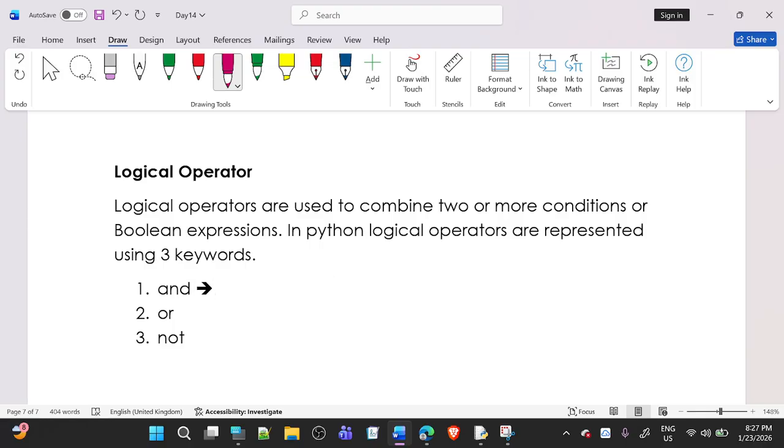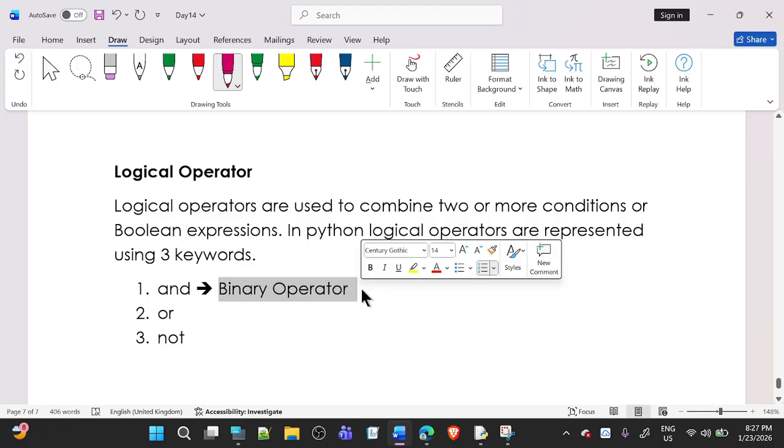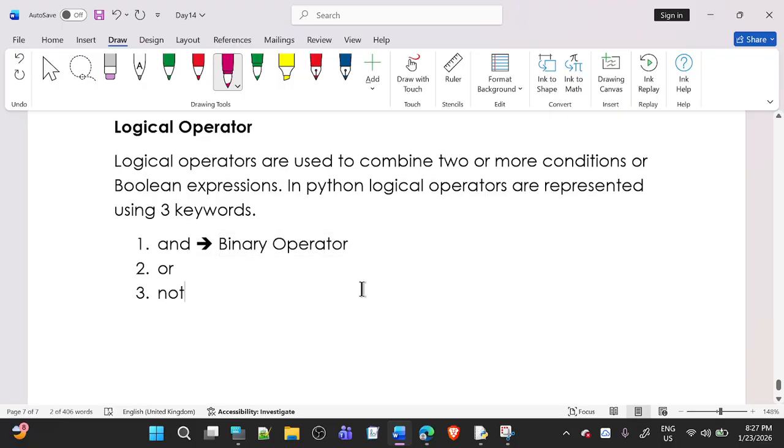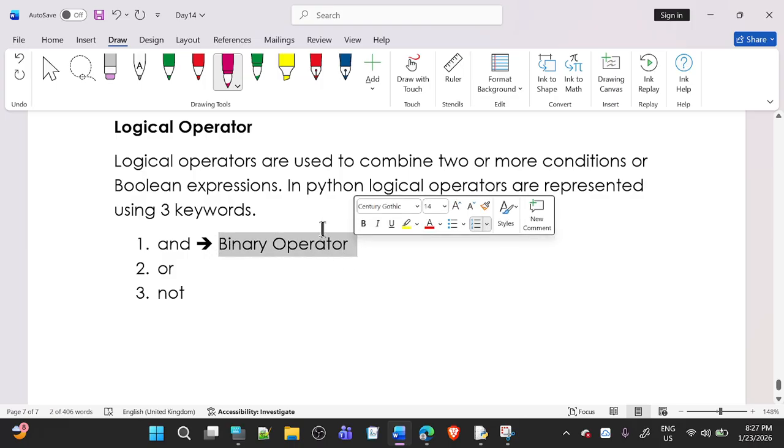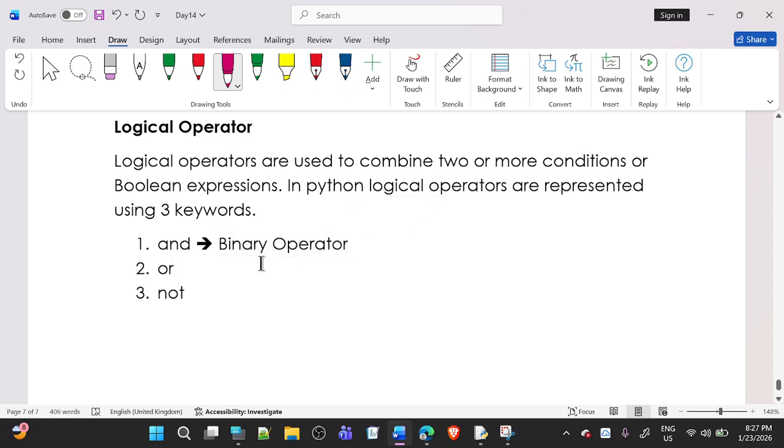This and is a binary operator. What is the meaning of binary operator? A binary operator requires how many operands? Two.